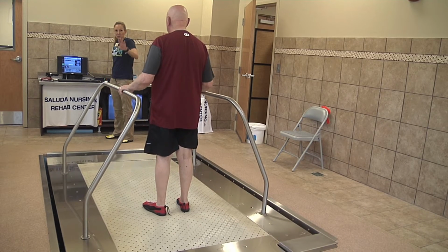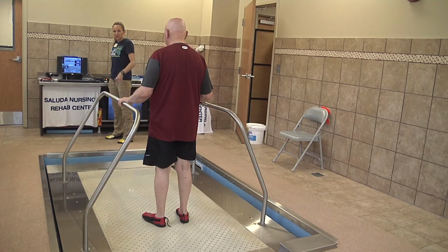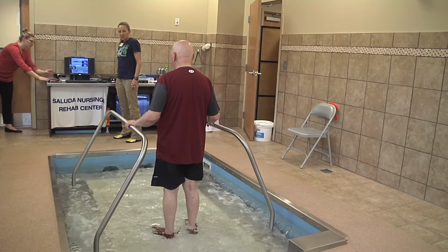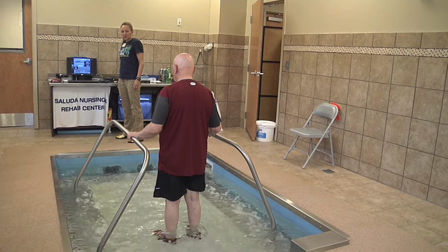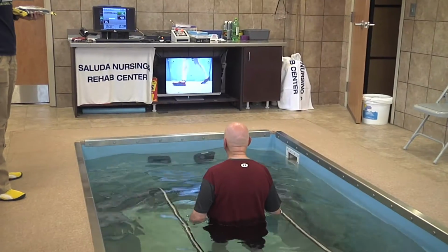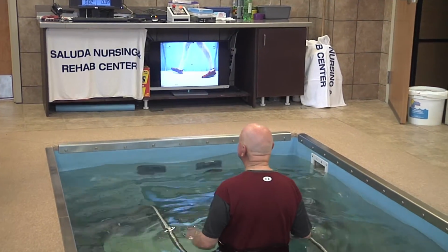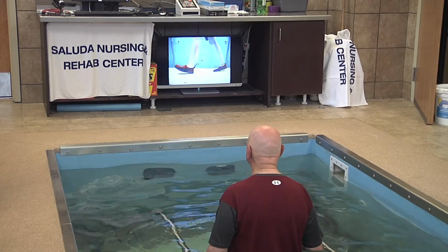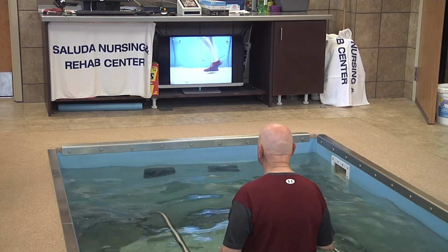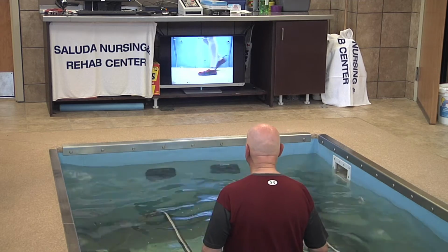And we particularly picked this pool because it has the lift that lifts you down. We did not want to have to lift residents up with a lift. We didn't want to climb steps. That was another big selling point, these underwater cameras that show you different views so you can correct it. And she can do a lot more outside the pool with me than she ever could do inside. So we made the decision to go with this particular pool, and we love it.